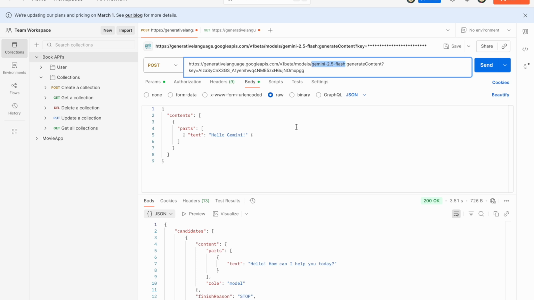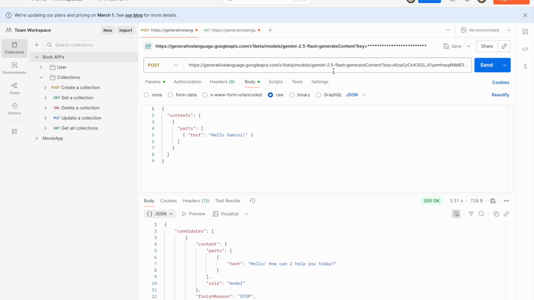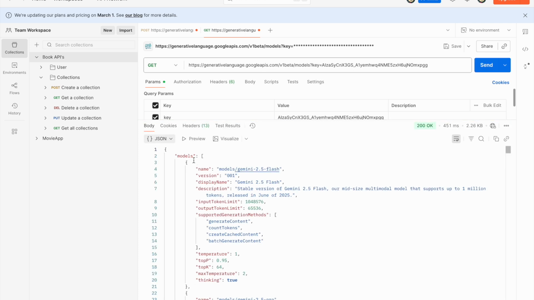So for getting a working model, either you can use this one, the Gemini 2.5 Flash, or there is another way. This is another endpoint, the beta model, and you just need to hit this, and then in the response you will get the model information which you can use freely. Like in the response you can see I have received this model name, Gemini 2.5 Flash.